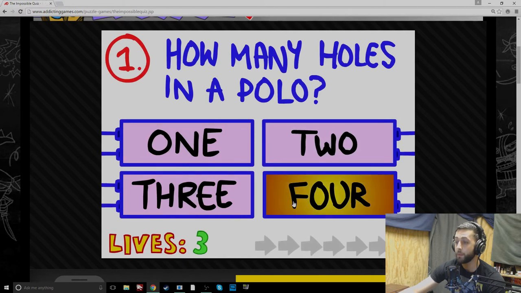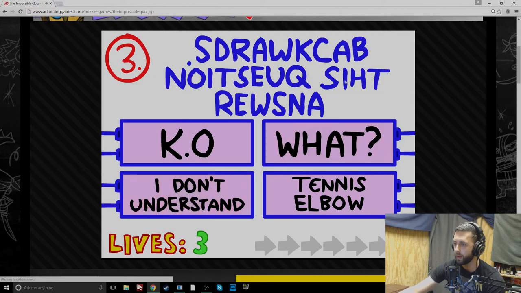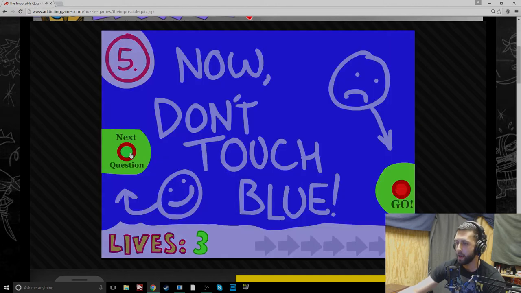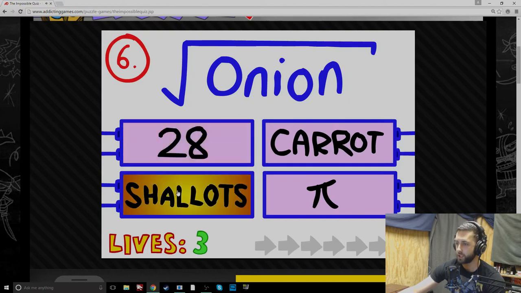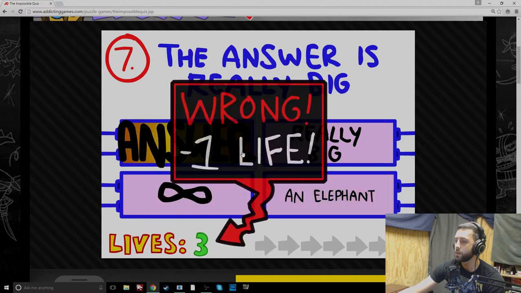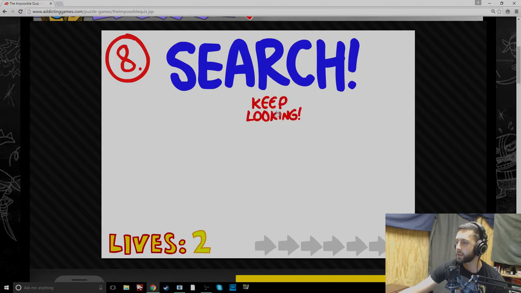So, how many holes in a polo? 4. Can a matchbox? No, but a tin can. Straw cab? Noitsoak Sit. Rosna. Okay. Click the answer. Put the mouse here. And voila. This is shallots. The answer. Search. No way. No. Do not want. X. Keep looking.